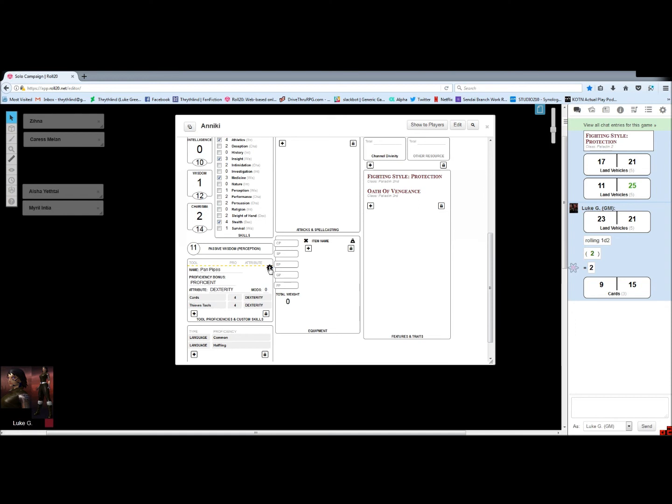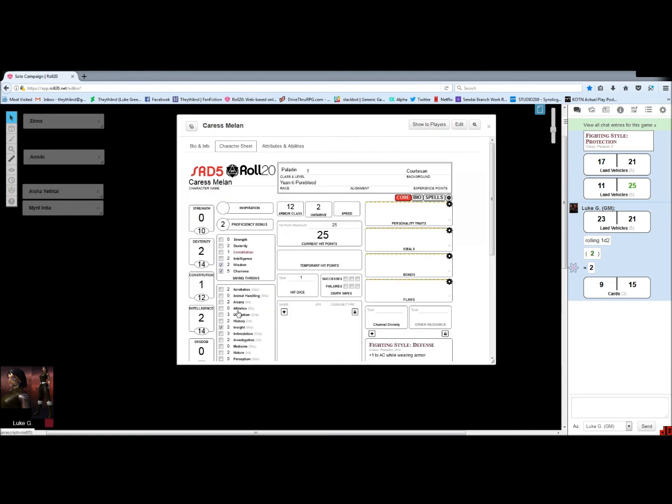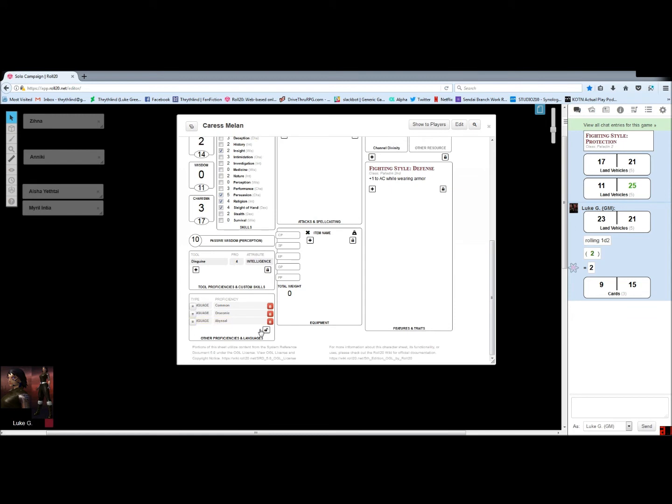There we go. And caress, I gave you a language. I'm going to take that language away from you. I apologize. See, we have a lute, panpipes. I'm going to give you tambourine. No, that's too. Oh, I'll give you a yarding, which is basically a Faerunian guitar.